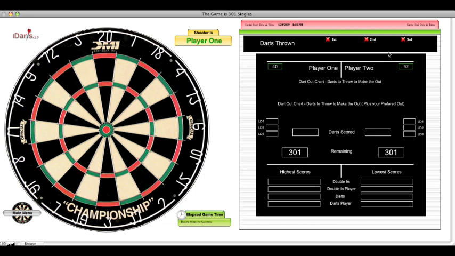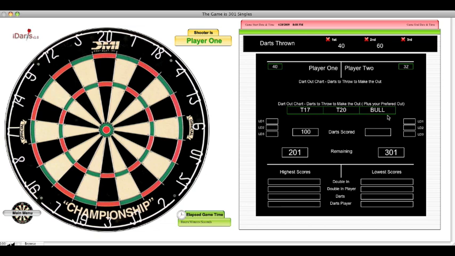And let's just start a game so that we can see how it works. Remember, we did the double on, so we're going to have to do the doubling on. And you'll notice that the scores start changing. If you didn't double on, it wouldn't move. So we'll just start doing a game. You'll notice that down in the green box, it's the darts to make the throw plus your preferred out, which is not included in here.